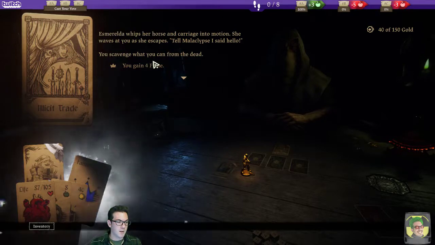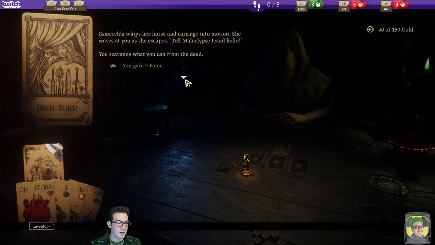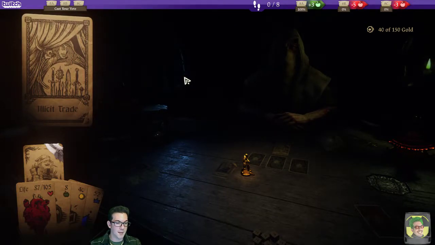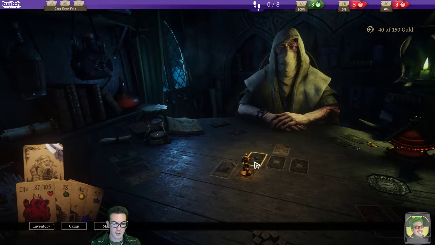Alright, let's see here. Esmeralda whips her horse and the carriage into motion. She waves at you as she escapes. Tell Malaklips I said hello. You scavenge what you can from the dead. And food, nice. Alright.